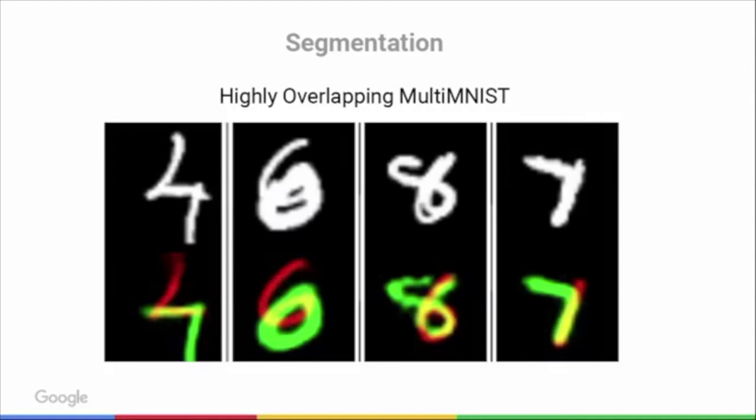We also added on top of the capsule network a de-rendering or reconstruction network, which we used as both a regularizer and as a way of understanding the instantiation parameters of that top level capsule. So here we have in red and in green the reconstructions of the two digits in the input. We can see that the capsule network has learned to represent almost everything required to reconstruct those digits just in the instantiation parameters of the top level capsule. And we can also see that it has no problem figuring out which pixels belong to which digit, even when the 2 are highly overlapping.